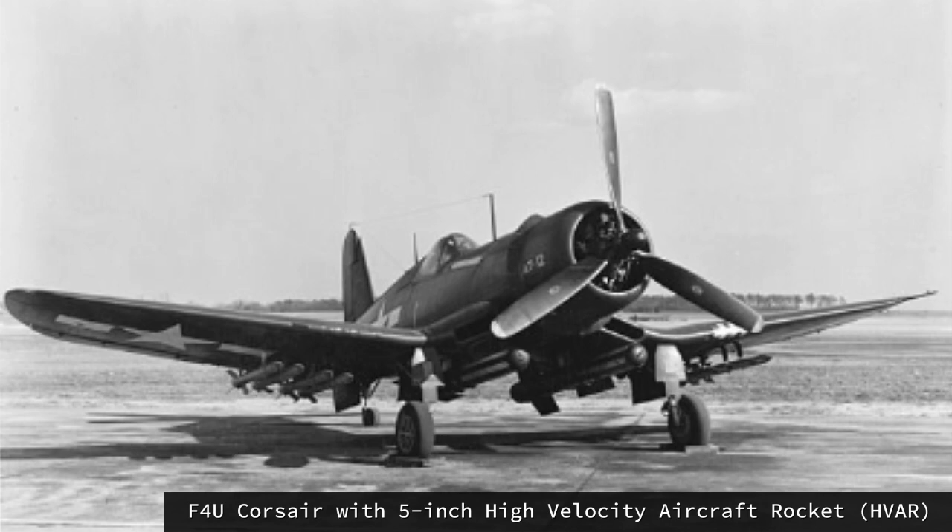In June 1943, the Navy tested a new under-wing ordnance: the 3.5-inch non-explosive forward-firing aircraft rocket, to be launched from aircraft to puncture holes in submarines on the surface. As these were fairly accurate, it was decided to be used for anti-shipping purposes as well, but needed an explosive punch. An updated version of this rocket was tested and implemented by attaching a 5-inch anti-aircraft shell to a 3.5-inch rocket motor. Being put into service in December 1944, these were used on Dauntlesses, Avenger torpedo bombers, and F-4U Corsairs. However, the rocket suffered from a slow rate of speed, so its later, more famous replacement — the 5-inch high-velocity aircraft rocket — was developed.